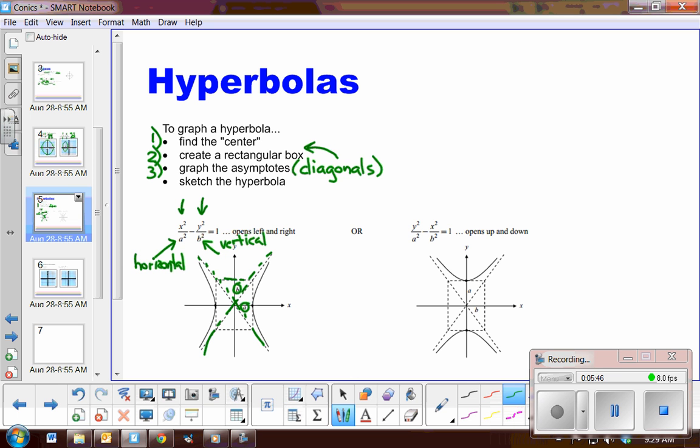Next we draw in the asymptotes. The asymptotes are just the diagonals of the rectangular box. This gives us an idea for the width and how far it's stretched or shrunk. Once we have this framework here, all we need to do is decide: does my graph open up or down or left and right? We determine that by looking at the first term that is positive. If it's x², it's going to open left and right. If the positive term is y², then your hyperbola will open up or down within the guidelines.